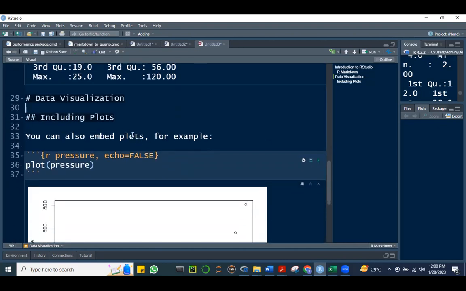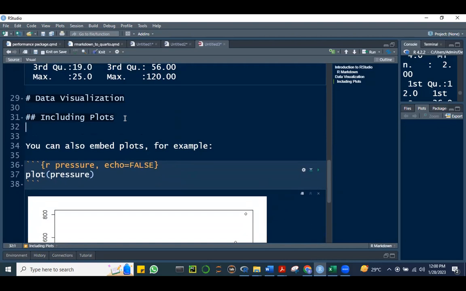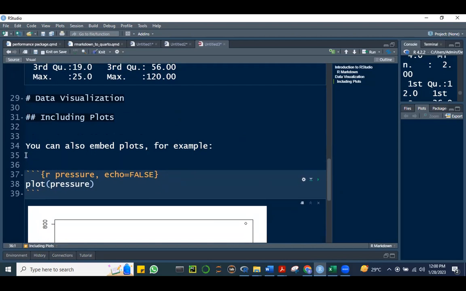Pwedeng hanggang yan, hanggang, okay, let's put here. Nari dito, 1, 2, 3. Third is using pressure dataset. Okay, so this will be under this one.